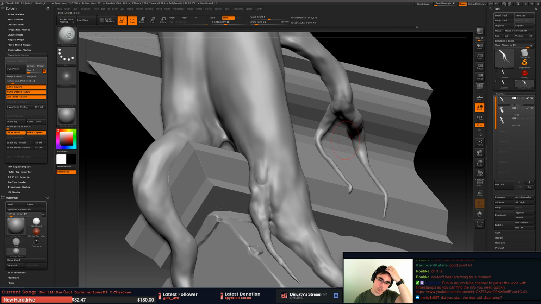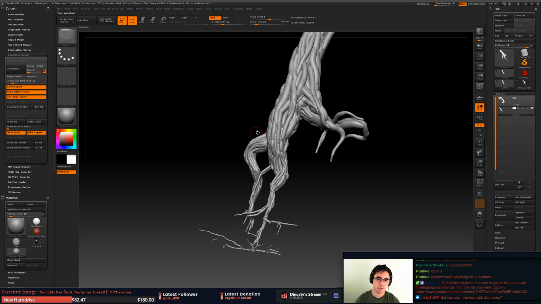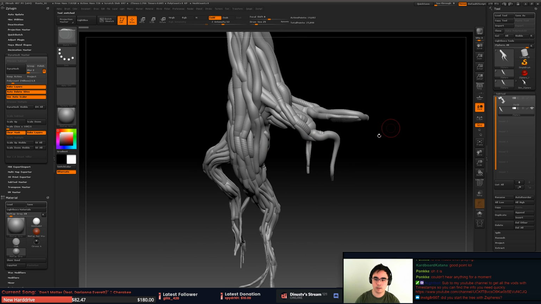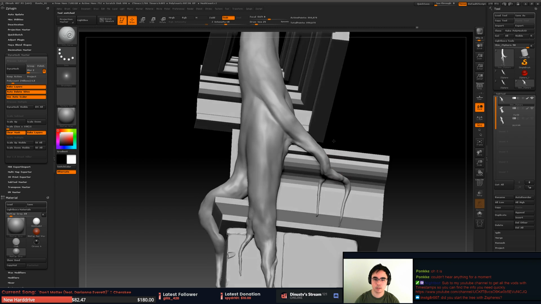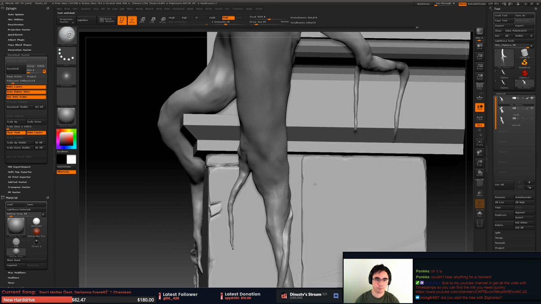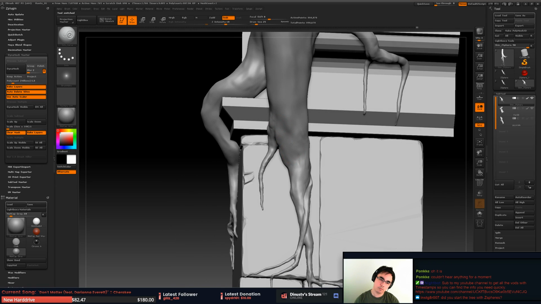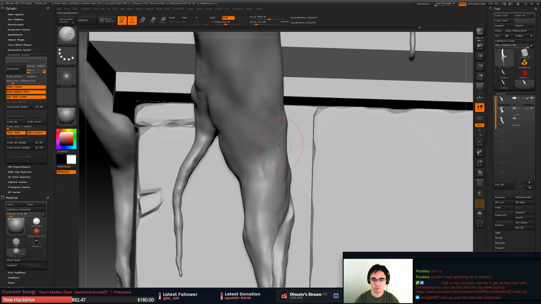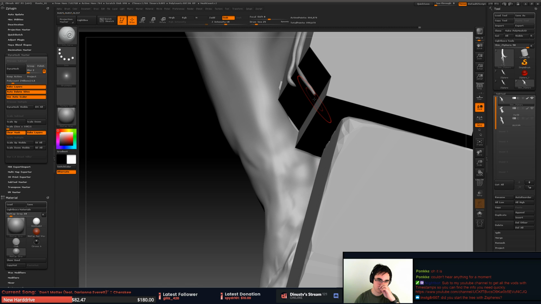This tree was started with the Z-spheres. If I go back to the other, it was basically like this. And then I turned it into the skinned Z-sphere, and then I just started sculpting. Just want to make sure all the shapes that we're seeing are being accounted for.